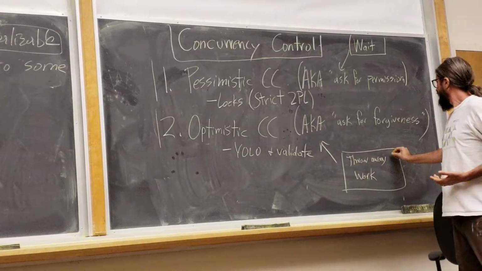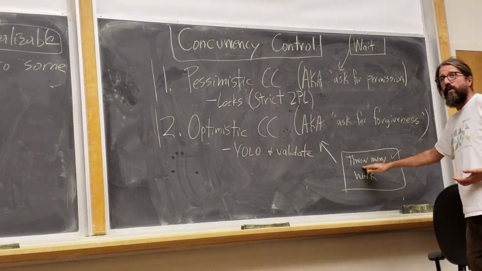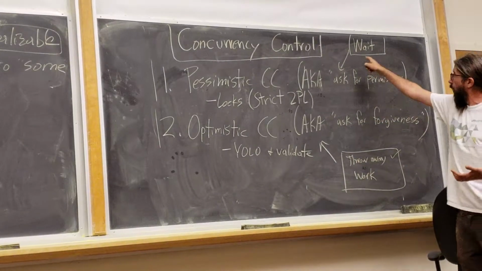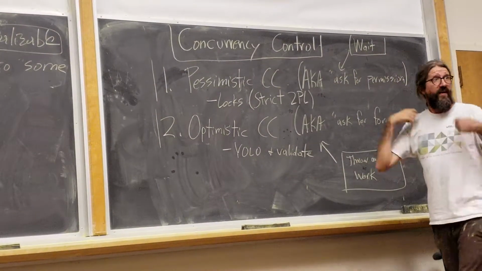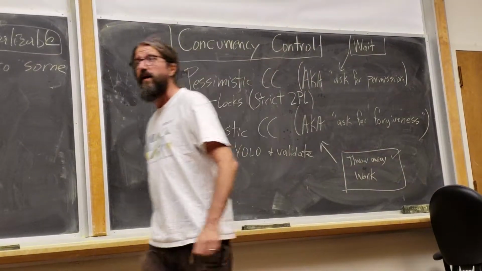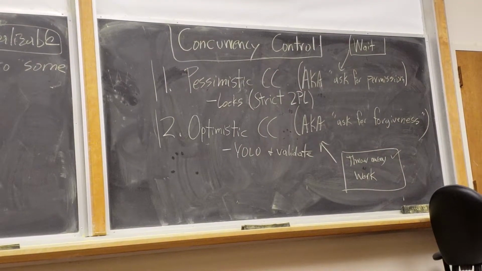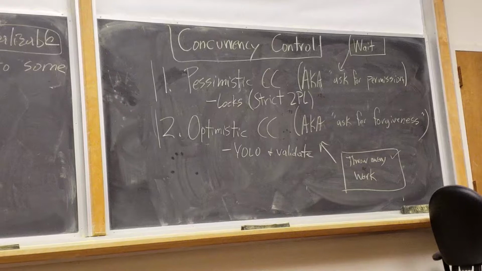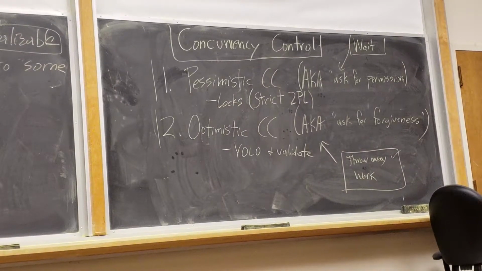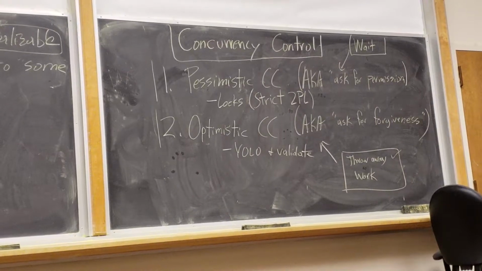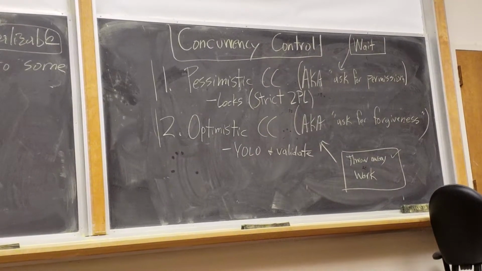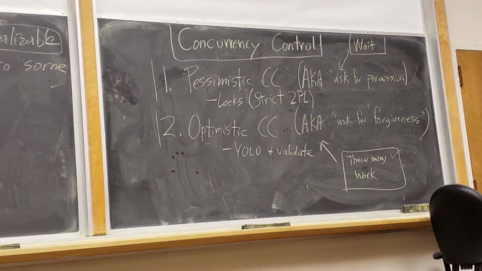Just eat both. So throwing away work can have a much higher cost, also translating into waiting, right? Because if I keep having conflicts and aborting, I might starve. I might never be able to make any progress. Whereas if I did a locking regime, I'm in that queue waiting for that lock. I'm in my place, I'm spot 3, and now I'm spot 2. Eventually I'm going to get my chance to complete the transaction, right?